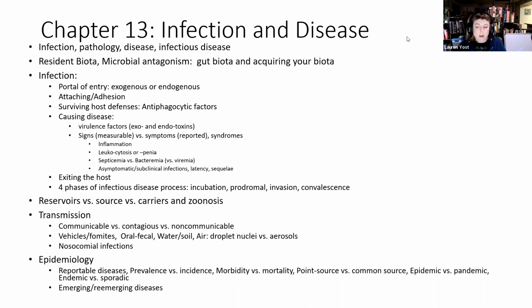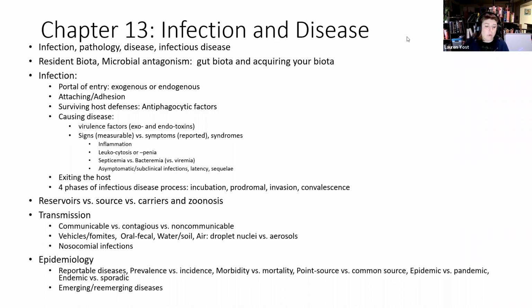Epidemic versus pandemic, right? So epidemic would be like a location, basically, whereas pandemic is the whole world. Then endemic versus sporadic. Endemic is something that is natural in that area, and sporadic is going to be like it randomly pops up in the area. So when we had Ebola coming over into the United States, that was a sporadic outbreak.